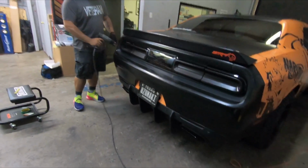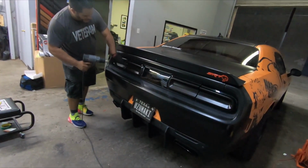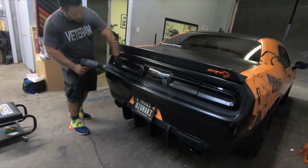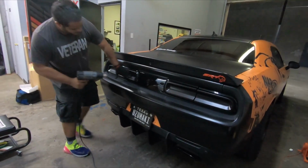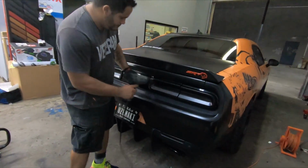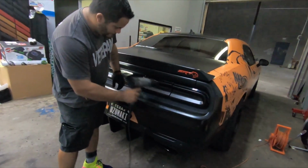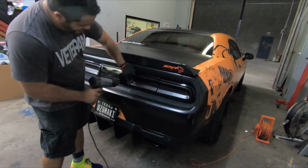A little post, touch up the sides, make sure nothing's coming off. It's looking sharp. Yeah, I think that looks real good, man. That looks really damn good.